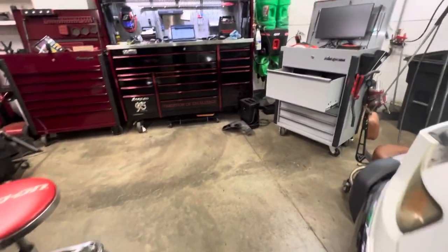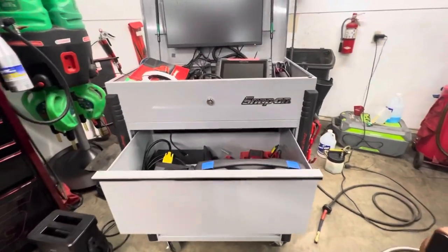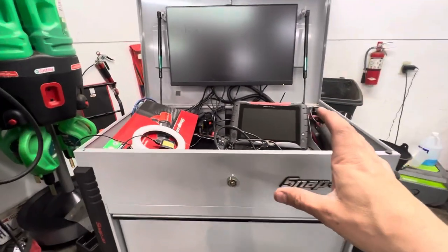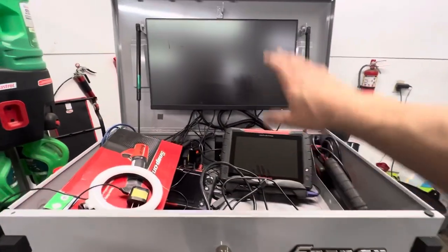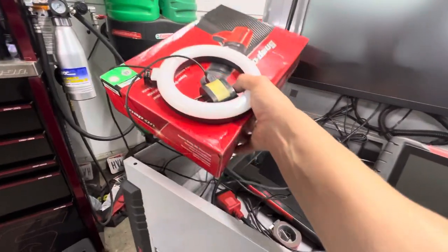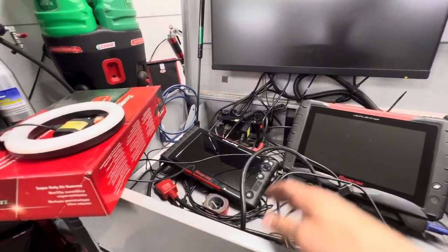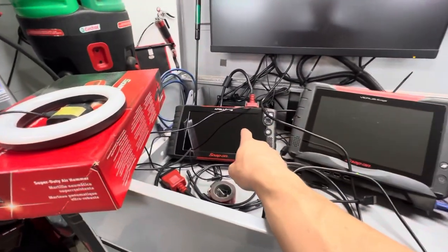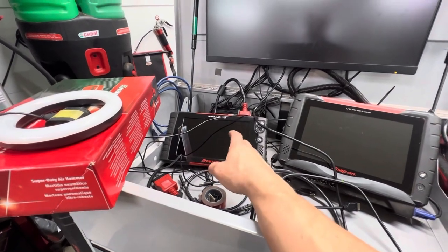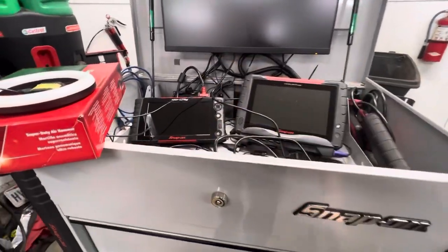I think I'm going to make this into two parts — we'll see where I end up as far as the video. I'm not going to go in ultra depth about everything, but I do want to explain some of the stuff I have in the box. So this is my Diag cart. This is my Varus Edge, and I've got the touchscreen monitor hooked up. I was recording and then I won an air hammer on the tool truck, so I've got to figure out what I'm going to do with that because I already have one. I use my Apollo D9 as well — I use that for pre and post scans because it's way faster. And then I'll use the Varus Edge when I need to go in more depth, use the lab scope, or whatever. So I have both of those.